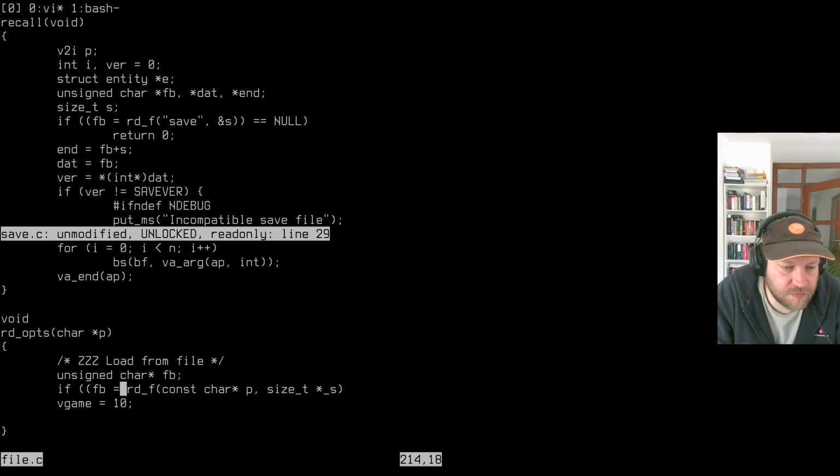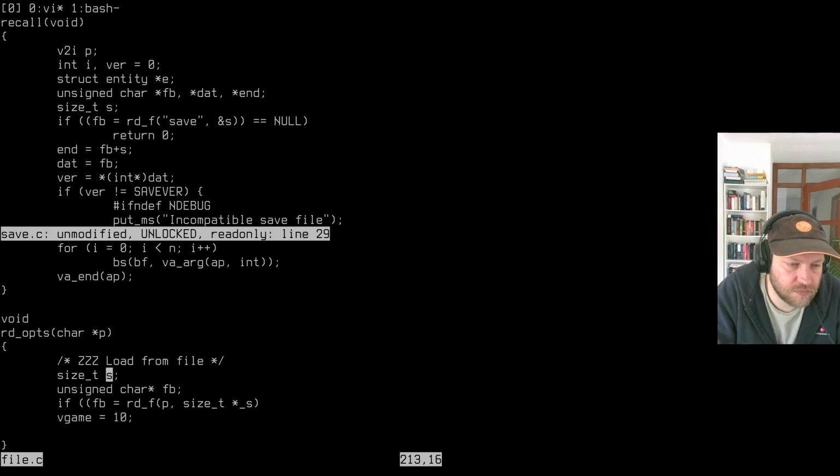If the file buffer after read file of P and the size is null, then set this and set this.